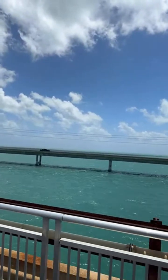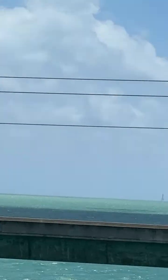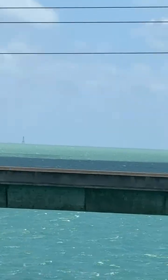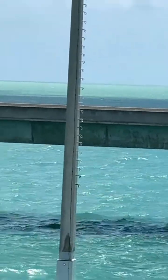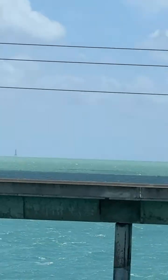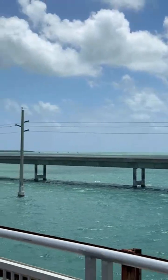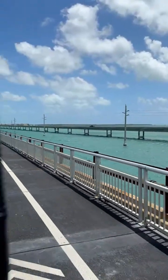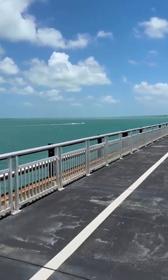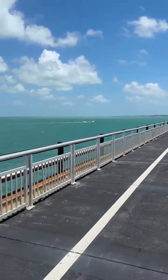Got some lighthouses out there. I don't know if you can see it or not. There it is. A little gray. Back in line here. There it is. He's passing through, but along that line is reefs. Got a line of coral reefs for our barrier reef. Goes from almost Miami Beach all the way down to Key West and beyond.